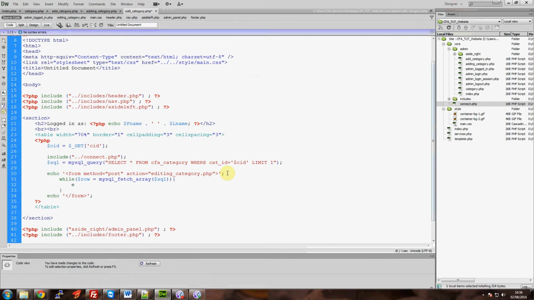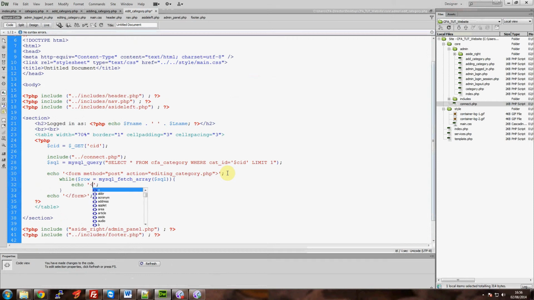Now we're going to need to echo, firstly, an input that's going to be used later on. Input name, we'll call this ID. The type is going to be hidden, so we can store the category ID there for later on. Let's concatenate on row cat ID.